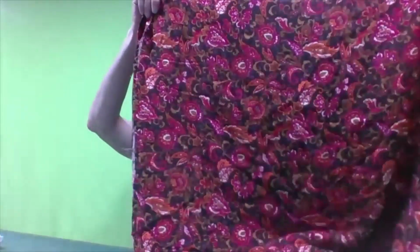But I have this fabulous fabric. It kind of has a cool little texture to it too. You can see that little bit of ribbing. And I really like this fabric. When I was looking at this pattern, I thought, oh, that would go great, because I've been wanting to do something with this fabric. Something that I really want to do. And I'm like, wow, I like that. So I'm going to do that.